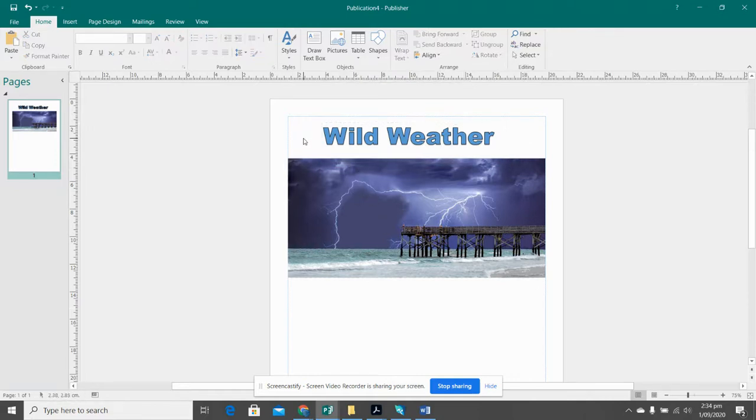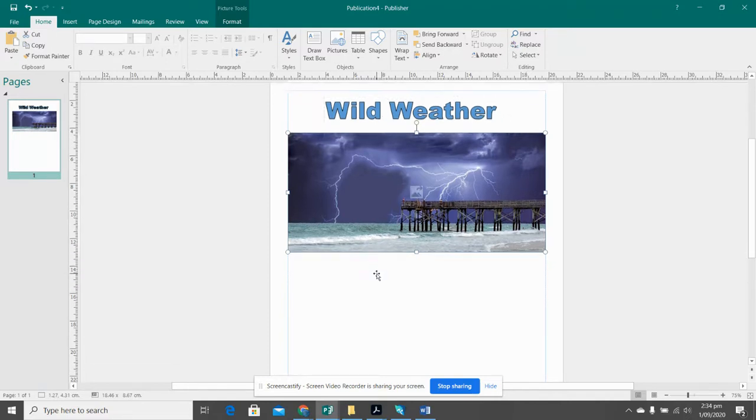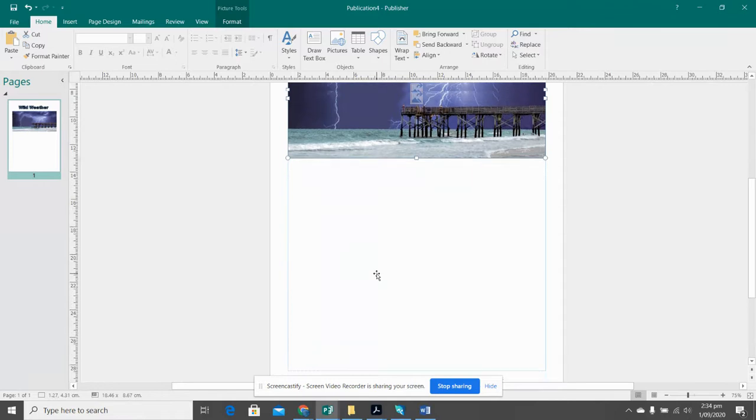So remember, your position of text and image, your text position within the document is very important. It's a major factor you need to consider, right? So it doesn't look too clumped up, it doesn't look cluttered, it doesn't look untidy. So tidiness is something you have to keep in mind all the time, right?